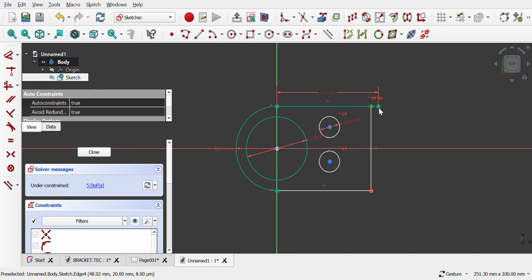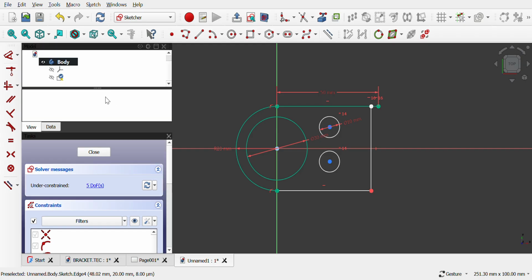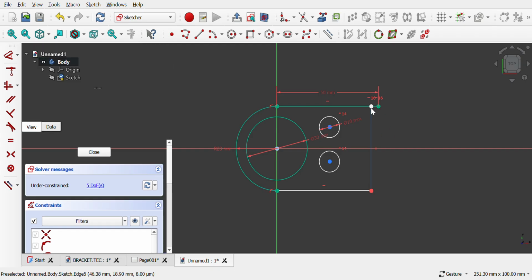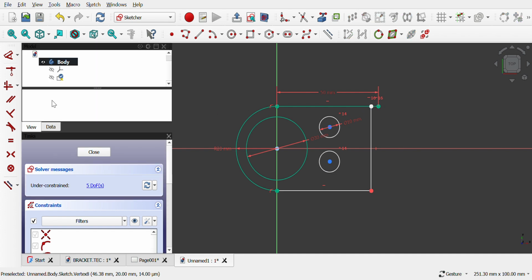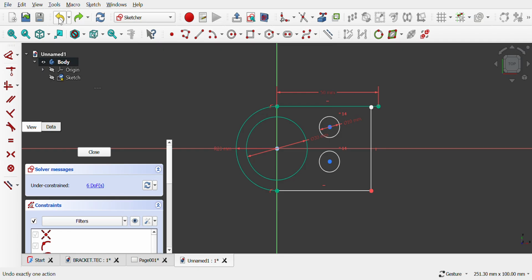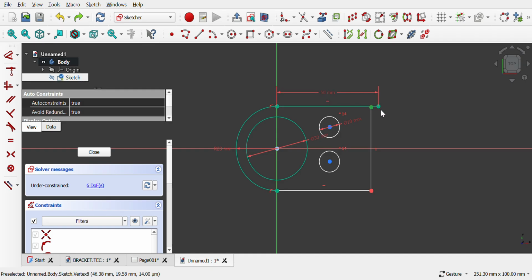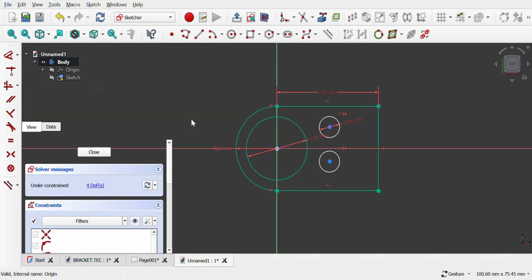So click this side, click this side. So click this one, then click the coincidence. Alright, so the object is constrained.